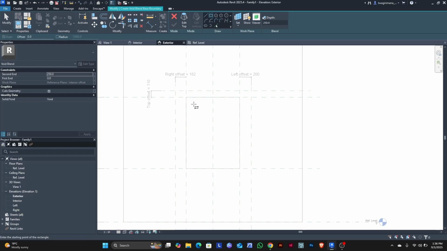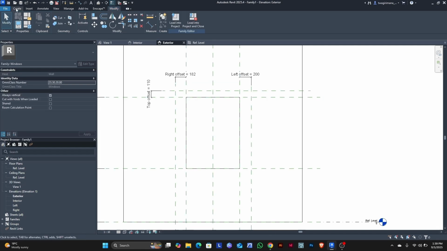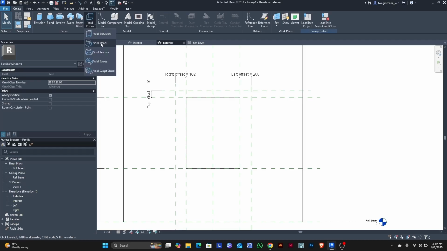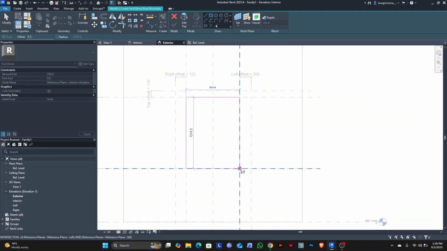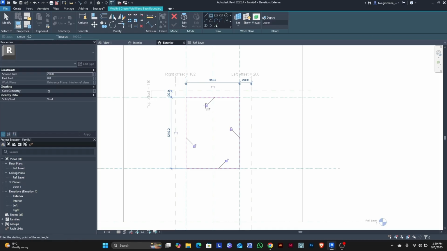So let me first edit the base of the blend. I will use the rectangle as well. Then again I have to redo it. Then edit the top.